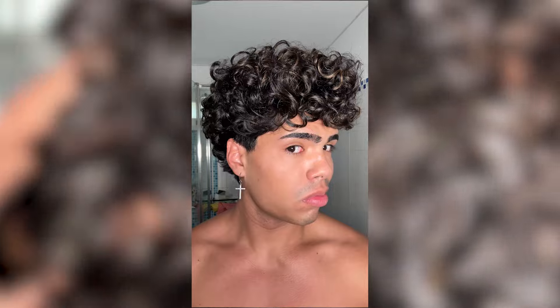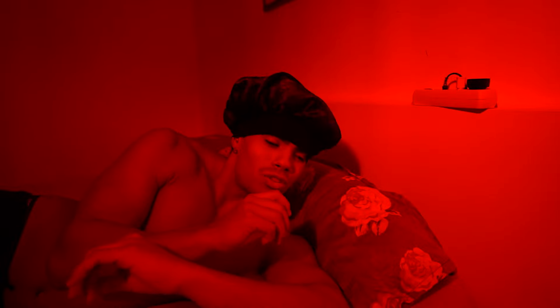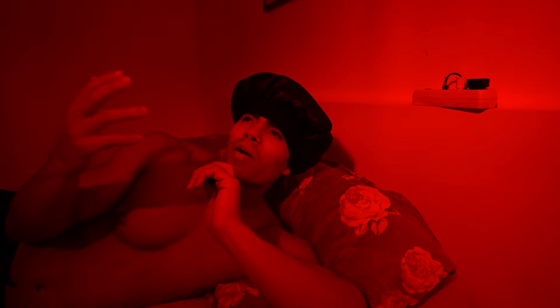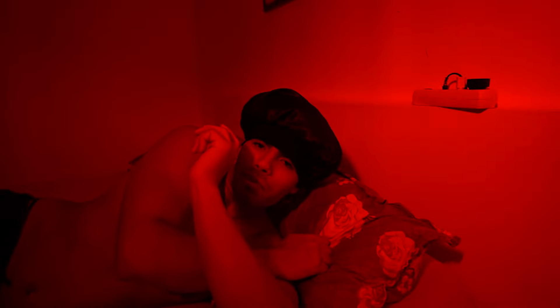Step ten: protect your hair while sleeping. In the past I never cared about keeping my hair safe at night, but look how good my hair looked the next day after wearing a silk sleeping cap. There are multiple ways to protect your hair while sleeping — a silk sleep cap or a silk pillowcase. Silk pillowcases are also great for your skin. The main problem when we sleep is that we twist and turn, and our hair rubs against the thread fibers in the pillow, which causes frizz and dryness.